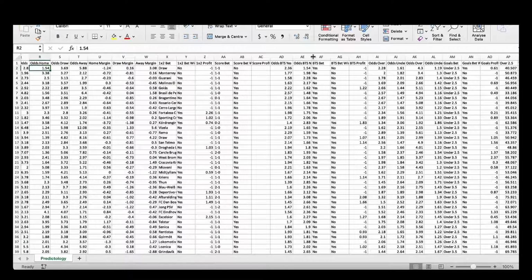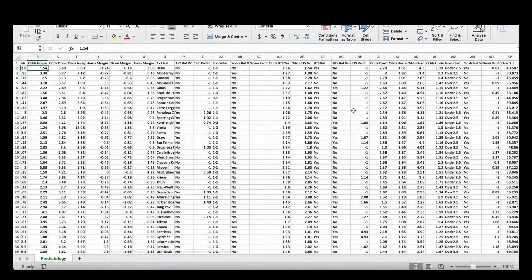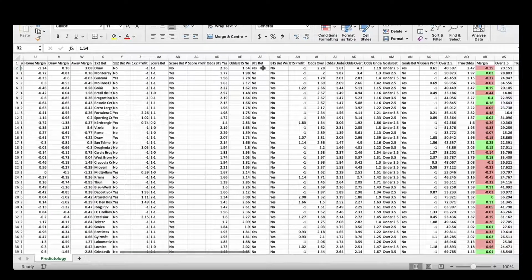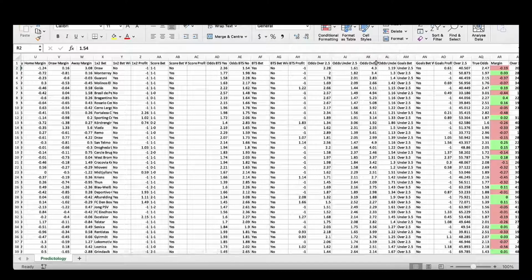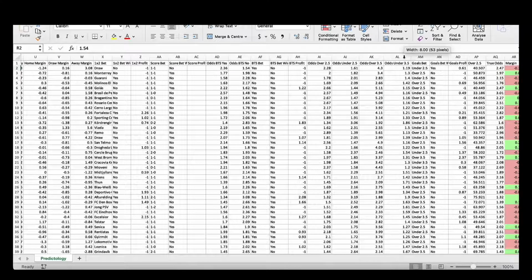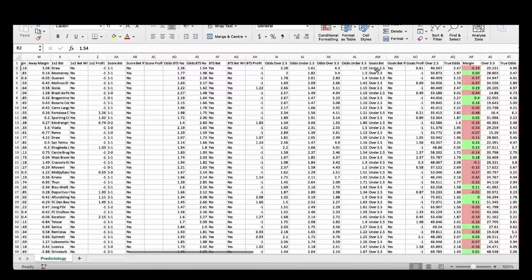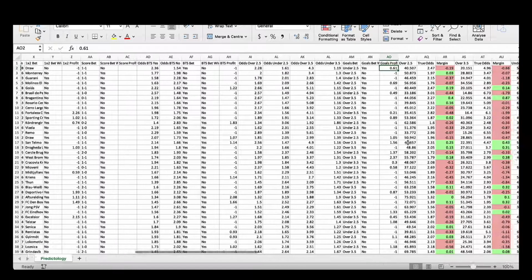Similarly, as we go across, you can find the odds for both teams to score markets, whether the AI is recommending it being both teams to score. Again, similar in that whether it was correct, and the P&L, you can sum these up over a large period of time. Again, same, with the odds on over 2.5, under 2.5, 3.5, and under 3.5, and the recommendation by the algorithm. And in this instance was correct, recommending under 2.5 goals. There's only one goal, and that generated a profit of 0.61 units.